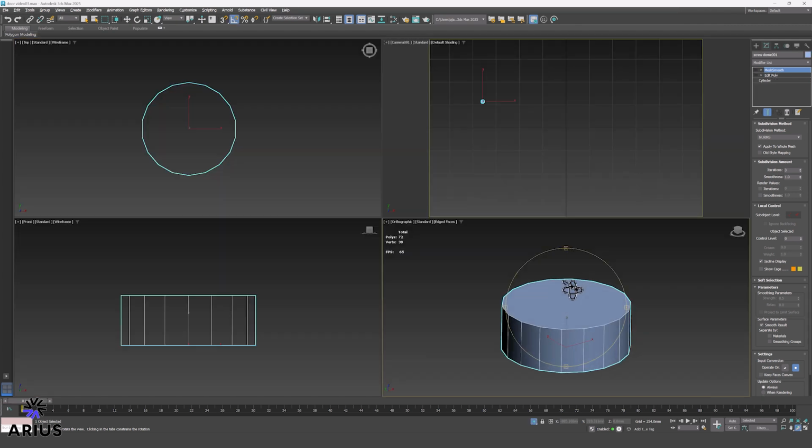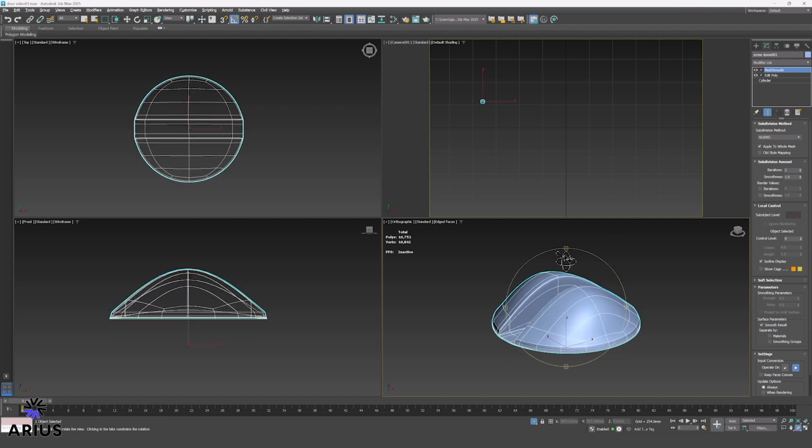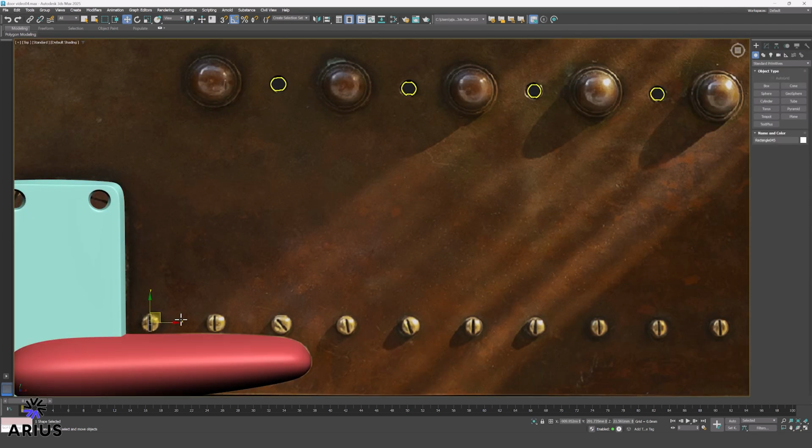Create a dome screw head with a recessed slot, ideally with the sub-D modeling technique, so that the object can be subdivided to a smooth state while still having simple control points to easily customize the shape as needed. For the sake of clearer visibility, and to better align the screws with the original image, place and align 2D shapes as guides for placing the screws. Duplicate and rotate each screw to match the 2D spline shape.